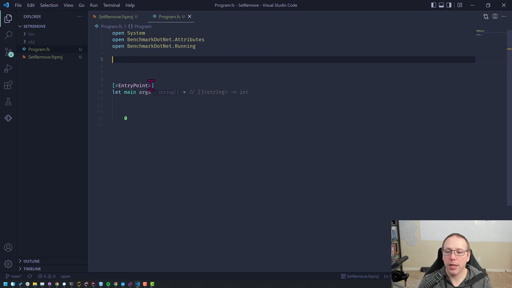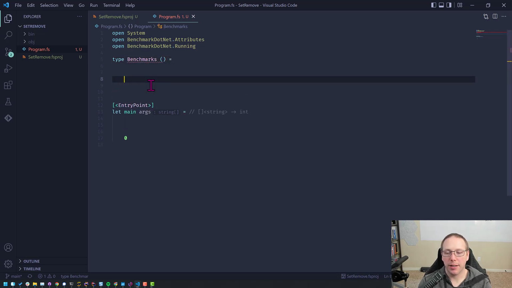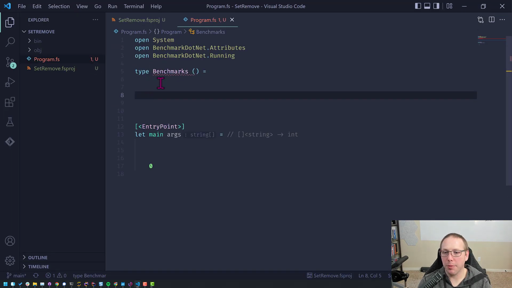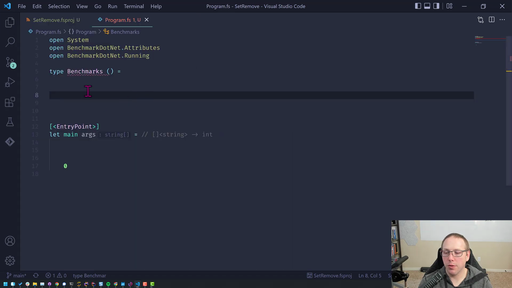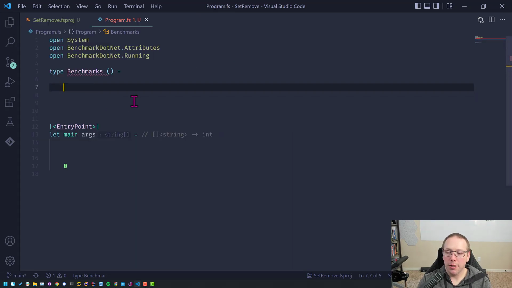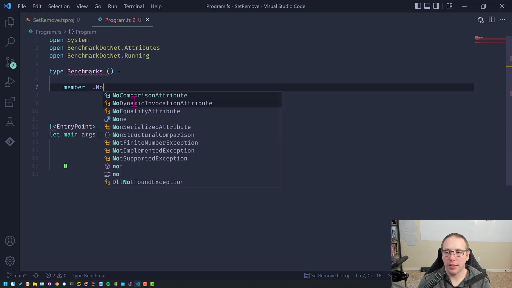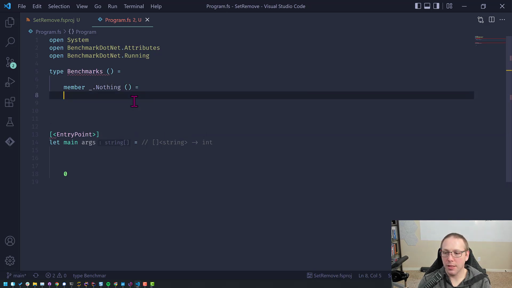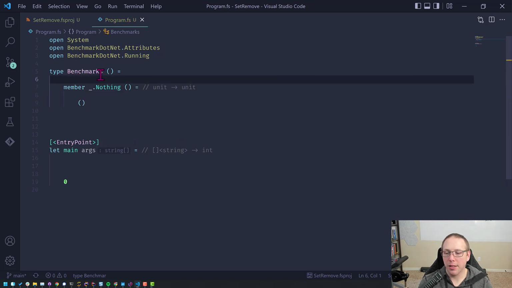And now I'm going to create a class, which is going to hold my benchmarks. So type, and I always call it just Benchmarks, just because I don't want to spend time thinking about something clever. And then I throw in a default benchmark just so that the compiler is happy and isn't shouting at me. I'm going to go ahead and zoom in a little bit more for you. And so first test is nothing. It's very exciting, but now the compiler is happy. And that's really what I was trying to do.